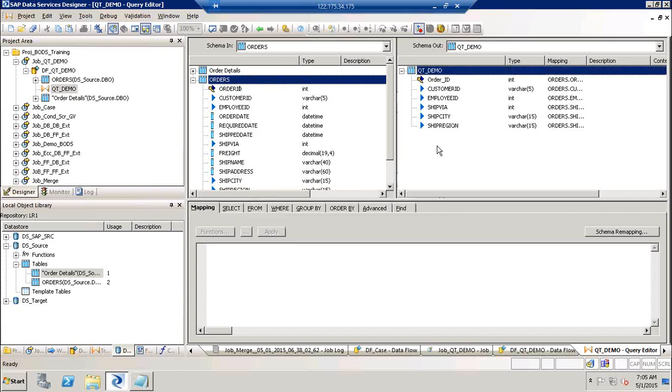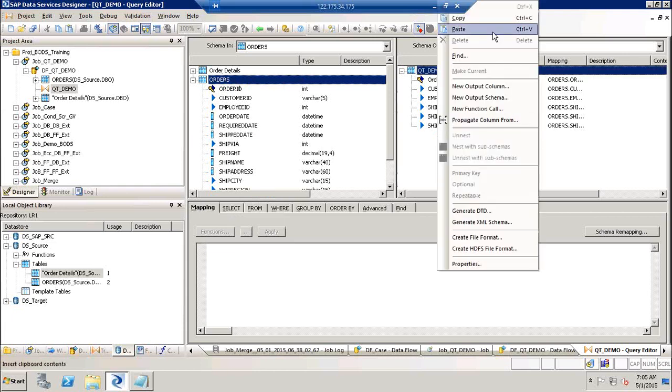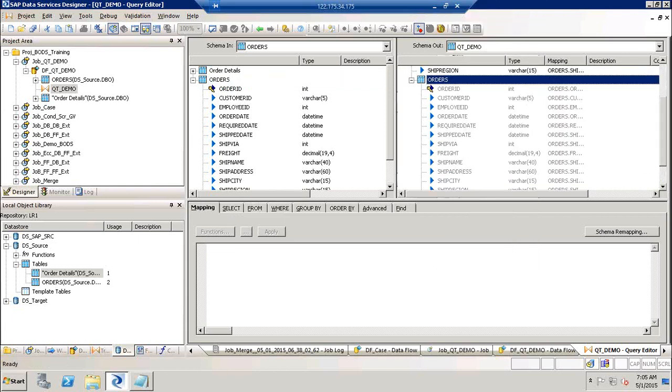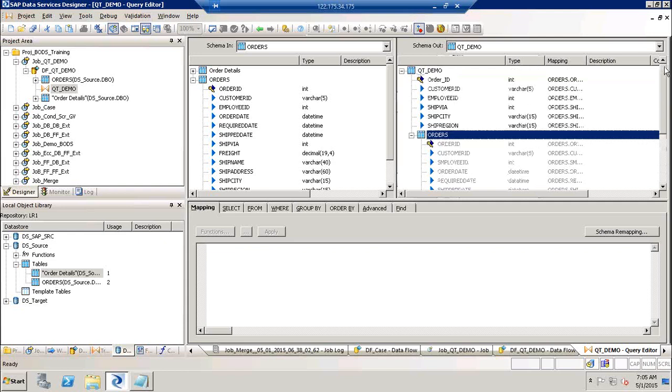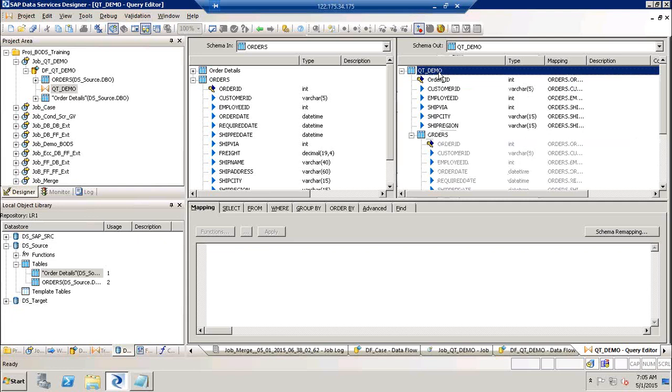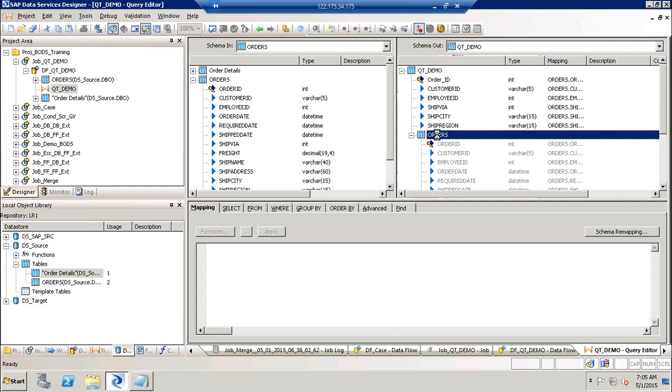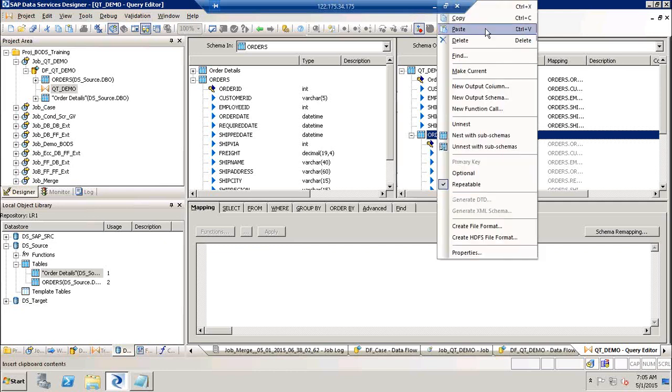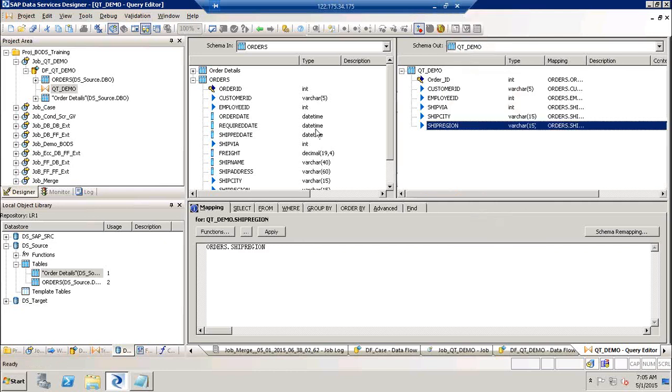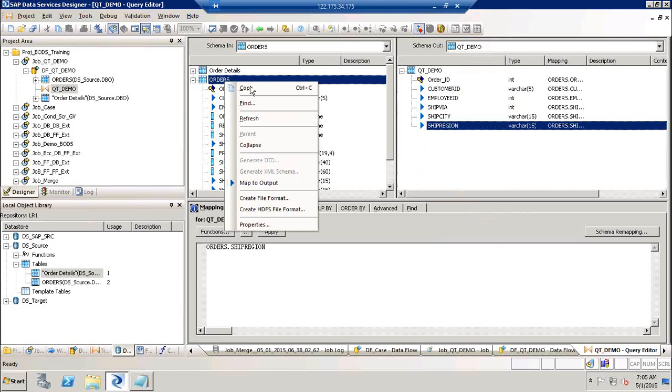I can copy it and paste it. This is how you can create nested structures. This will be my parent structure and this will be my child structure. You can delete this one too.